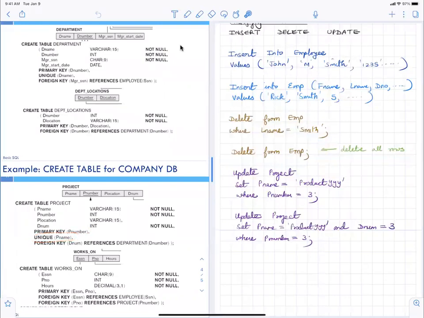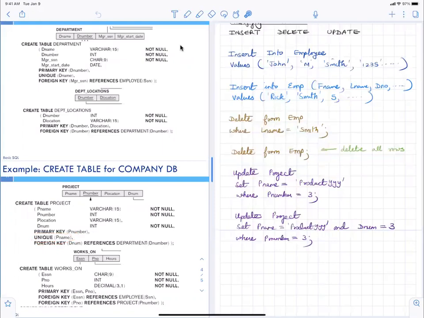One of the things I mentioned early on in the lecture was that a table might have multiple keys. One key you choose as the primary key, and that is done by the database designer. They decide that this P number is going to be the primary key. But what it also means when it says unique is that P name is a candidate key.